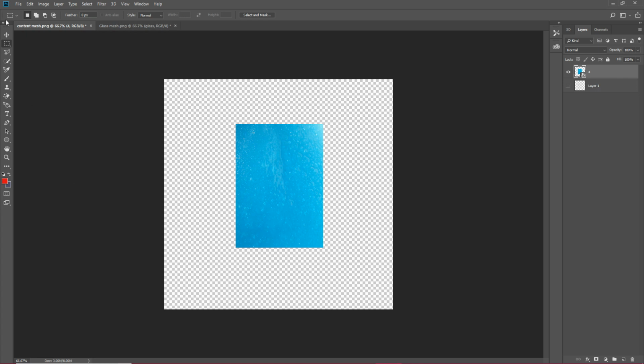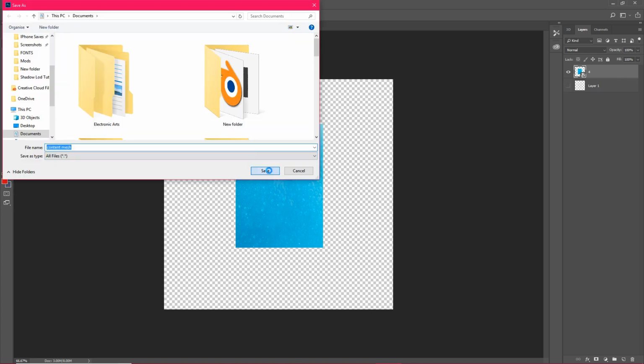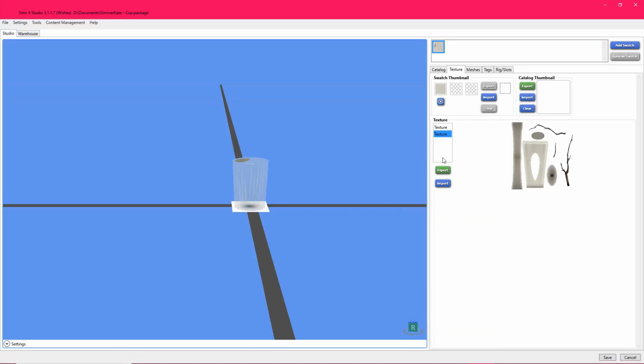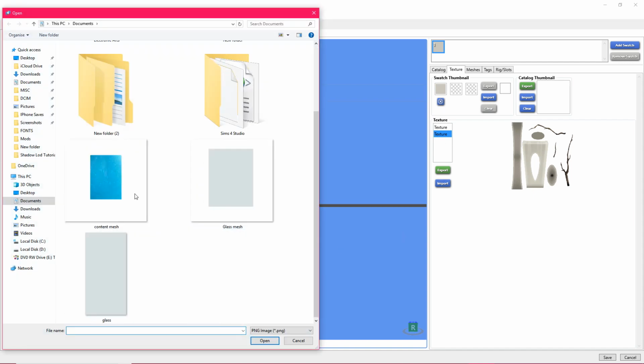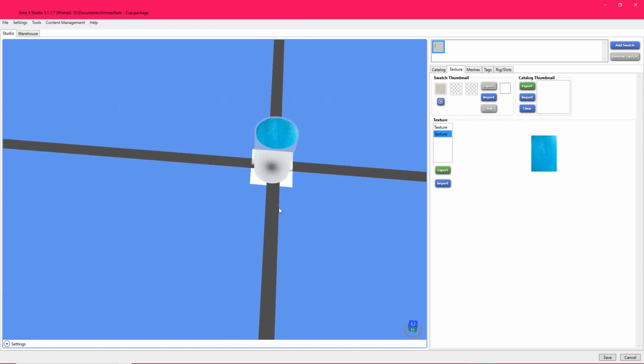So then you do that as well, take that out and then export it as content mesh, go over to Sims 4, and then at the bottom where your content is, you import it there and it will be inside.